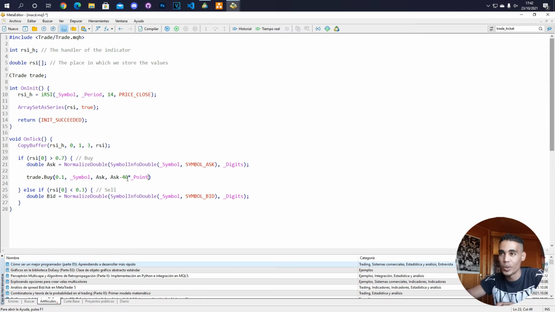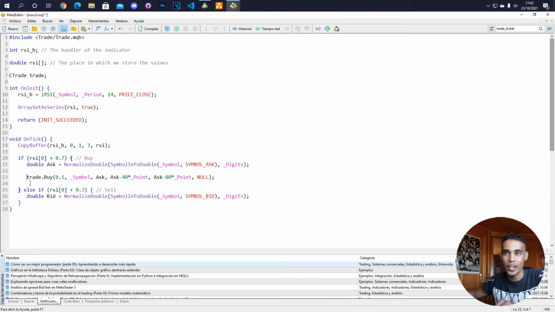Now, another thing is that we have to put the take profit, and in this case we are going to put 80, for example. Don't think that this strategy may work, because this is very simple, so I just want to show you how to create this RSI bot. But yeah, don't think that this will be something crazy. A comment, if you want to put a comment, put it, but I don't usually put it. And yeah, we are finished.